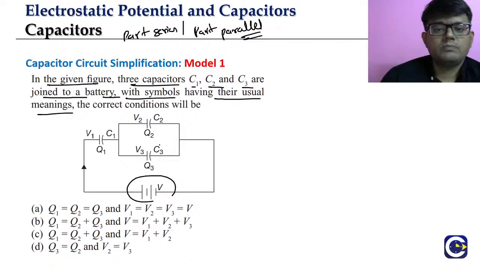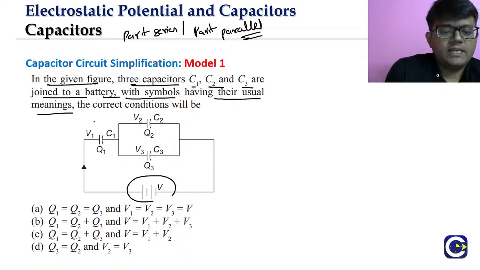Symbols having their usual meanings and sonna, what is it? Now paranga, we are saying what, V here. What is the V? V represents the source voltage, and the mother V1 will be what, potential difference across the capacitor 1. Q1 and the charge on the capacitor 1. And the mother paranga, V2 will be what, potential difference across capacitor 2. Q2 will be what, charge on the capacitor 2. Ingane paranga, V3 is what, the potential difference across capacitor 3. Q3 is what? Charge on the capacitor 3. Okay va? That's the usual meaning and sonna.